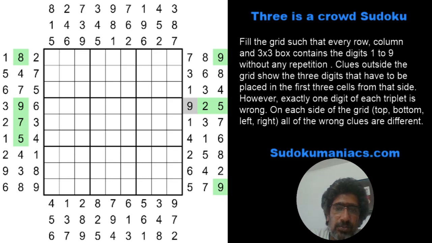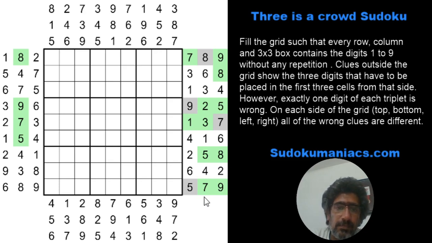Similarly, this 7 was true. So this will be false because again I can't have two 7s, which means these 1 and 3 are true. This 7 is true, this is true, which makes this 8 and 5 false, correct? So we got an 8 false. So this is true, this is true, 8 true and true, right?